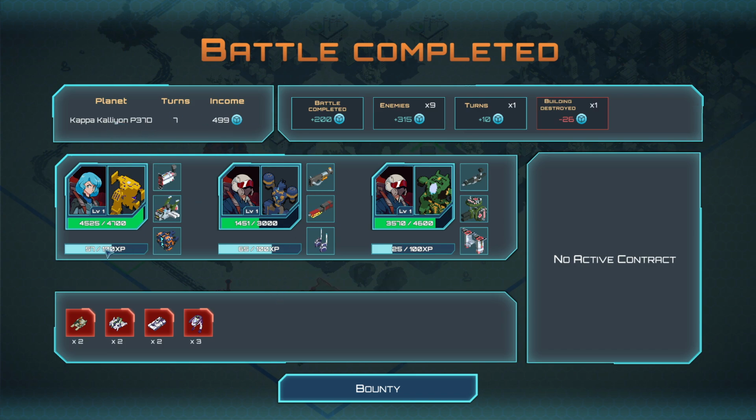So we got experience on our pilots. I assume experience is going to be related to the damage output that they do, or enemies killed, something like that. We get money for doing the mission, 499. Oh no, this is just total money for the mission, I see. Because we got 200 for completing the battle. We got 315 for killing 9 enemies. We got 10 money for the turn we had left. But then we lost 26 money.